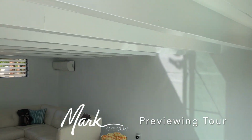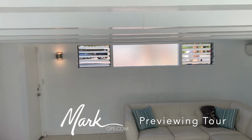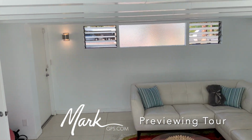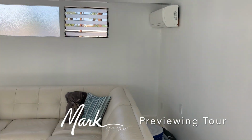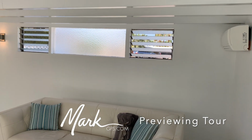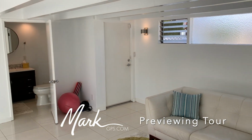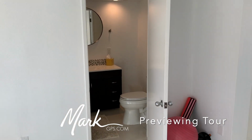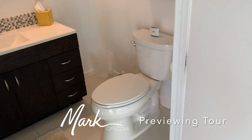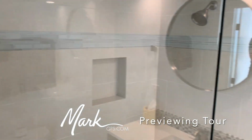This is a lower area. I am 6 foot, and so I get to go down a little bit. My head does clear all of this, but it clears it by 4 inches. So if you're 6'4", you're probably going to skirt along the edges of this. There's a split system in here. You've got the jealousy windows, original windows from when they converted this. That door was across from the barbecue area. And then we have an ensuite bath. Ensuite bath is nice. Dark cabinets, a little bit like what we had in the kitchen. Nice shower. I like the way that it's done.